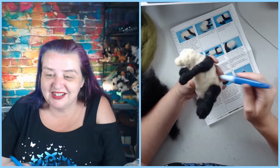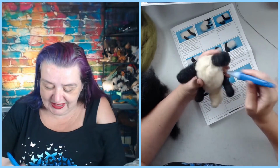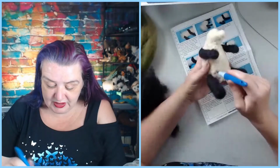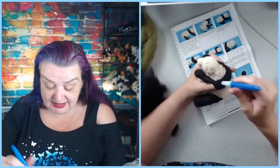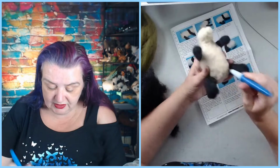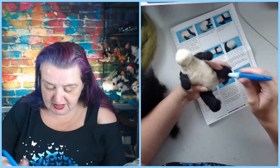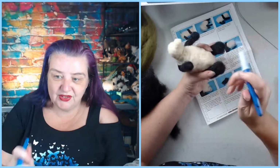So I'm just laughing. I've seen Sharon's next comment. He's got a bit of cellulite from being a wee bit chubby. He definitely does look a bit cellulitey. That is another reason with the core wool why you want to cover it with top dressing with better stuff, because it is really hard to get the core to a presentable smooth finish. It does look a bit cellulitey from your stabbing, but it makes a really nice structure, really nice base for everything else you're going to do. But yeah, I want to make sure he's nice and firm and his legs and arms are going to stay put. And I'm always tempted, when I think of a panda, I think of a teddy bear. So I always think of making the bottom of the feet flat rather than feet.